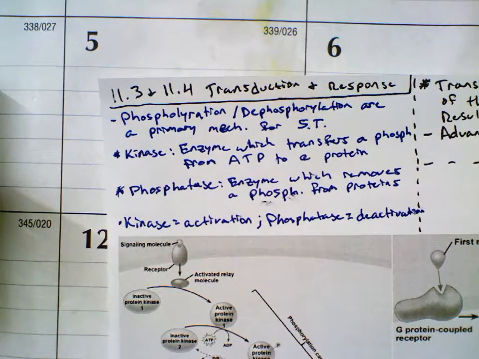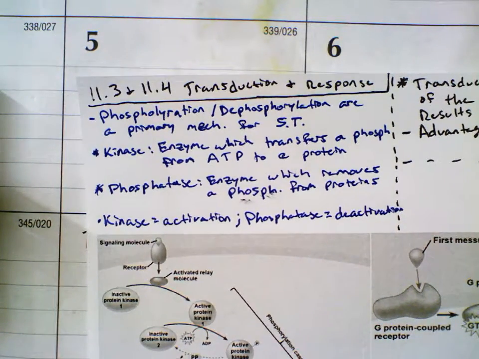And when we say activation and deactivation, remember that's all just shape changes. So when you phosphorylate something, especially a protein, when something binds to a protein, the protein changes its shape. Change in shape equals a change in function. So whenever that phosphate group is added, the protein changes its shape to a shape where it can now interact with something new and perform a new function, and we would consider it activated at that point. You remove that phosphate group, it's going to reform that original structure, which does not allow it to activate, which doesn't allow it to interact with the next thing within the step.